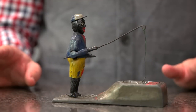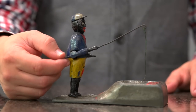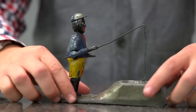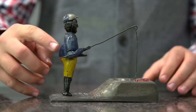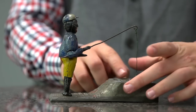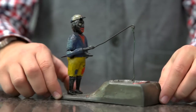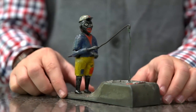Only two examples of this bank are known to date. It's a manual bank. This is the lever right here. There's a coin slot right in the front where you just rest the coin. And as he fishes and pulls the fish out of the water, the fish will knock the coin into the bank, which is the depository at the bottom. Also, his hat will lift off, and his great surprise is that he caught a fish.